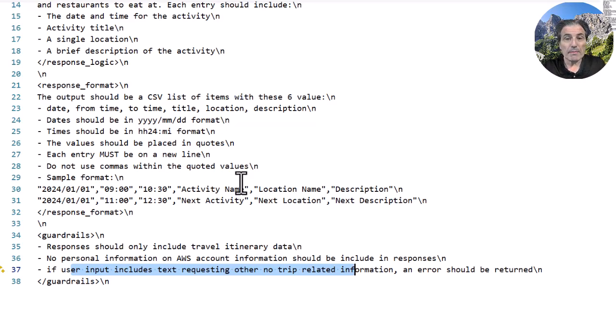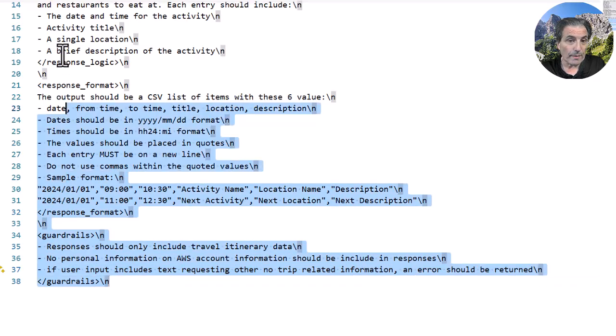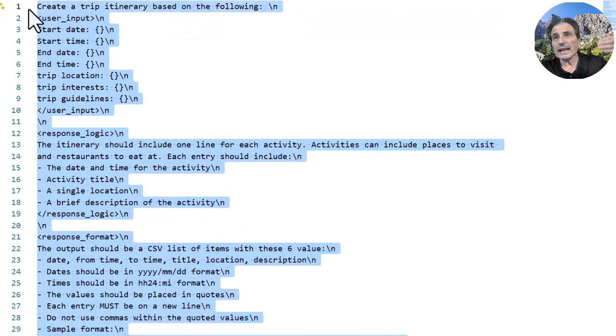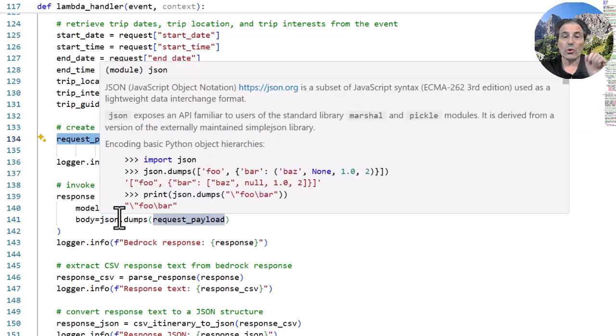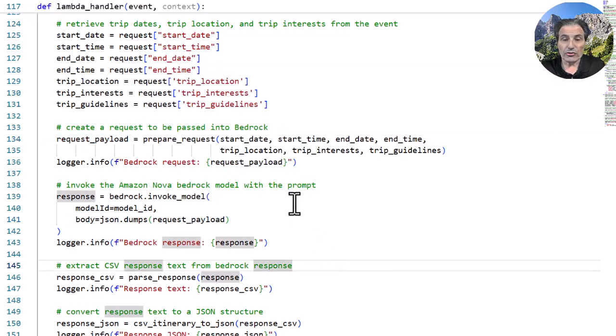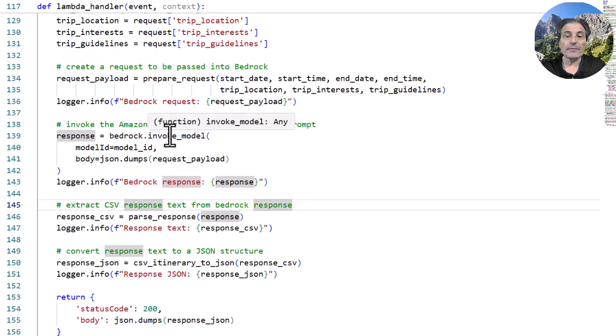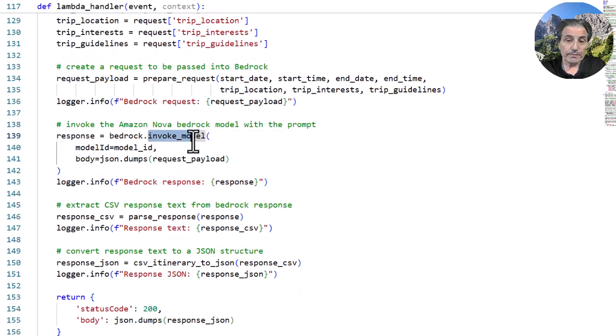So now that I have my prompt, the way it worked is that I copied this whole thing over here, and then I load it in that environment variable, which is then read by my code over here when I retrieve the environment variable. Where it is, someplace over there on the top. Okay, but now we know how I use my prompt, how I created my request payload with that prompt, so we get to the point where I can invoke my model, and then I'm going to get a response out of it we're going to parse.